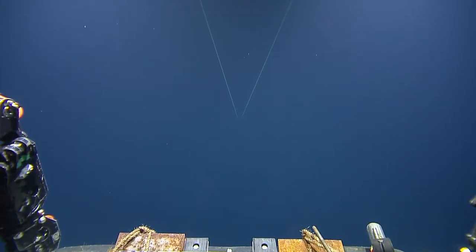It's always fun to see the animals on deck and compare it to what you saw in the water. They sometimes look a little bit different than what you expect, and they tend to be a different size than what you might expect. You have a sense of how big these things are using the lasers, but sometimes things that are large look kind of small, and sometimes things that you think are big are actually much smaller than you anticipated.